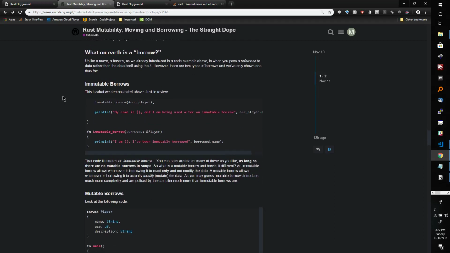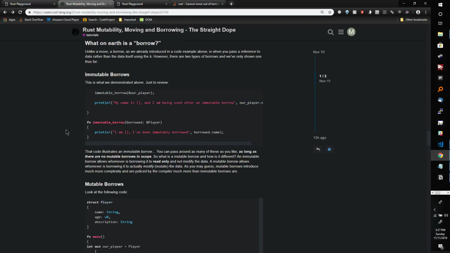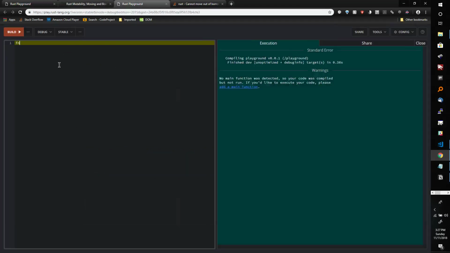Now, we mentioned this earlier, and I showed you an immutable borrow, but let's actually talk about what a borrow is. Again, an immutable borrow looks like this. We use a single ampersand before the data when we pass it in to a function. This is also true with a regular assignment.